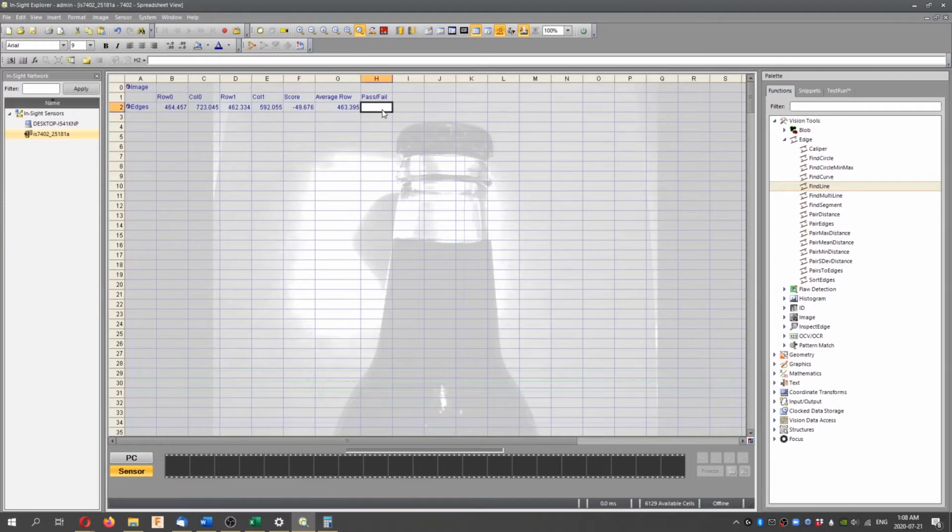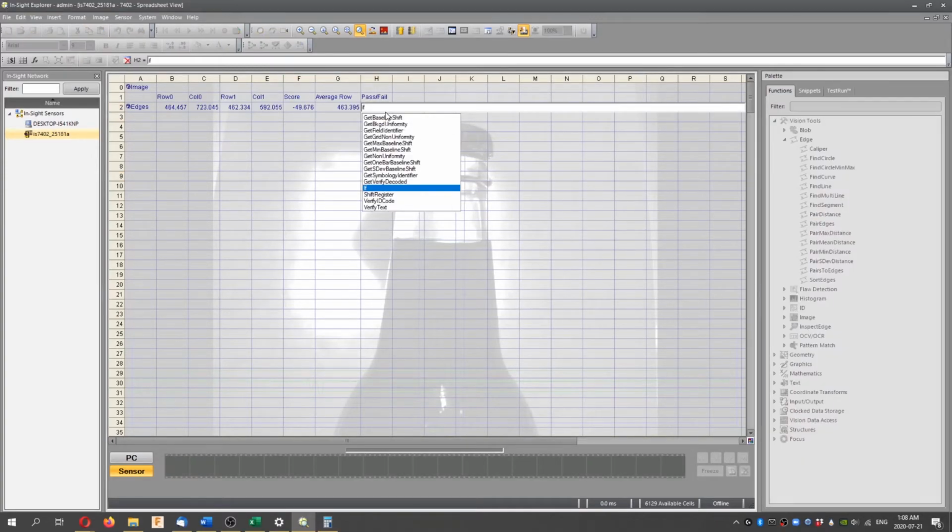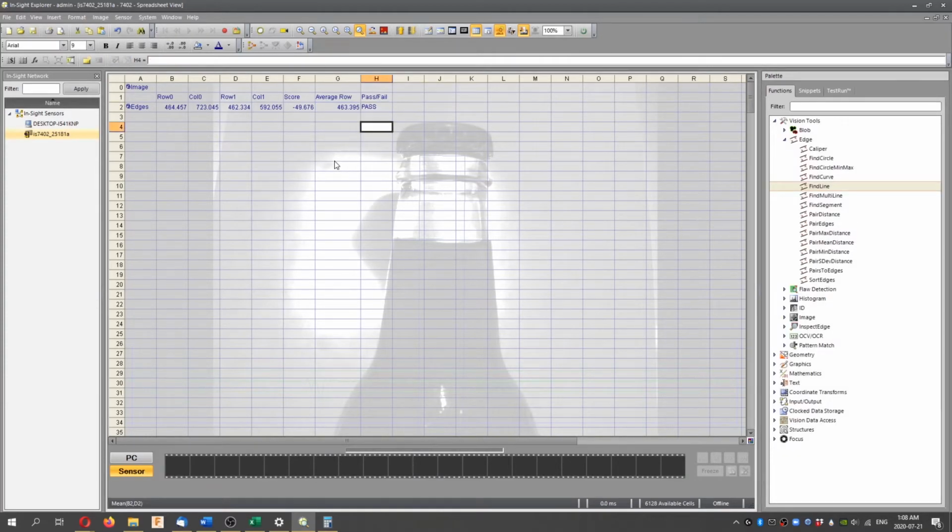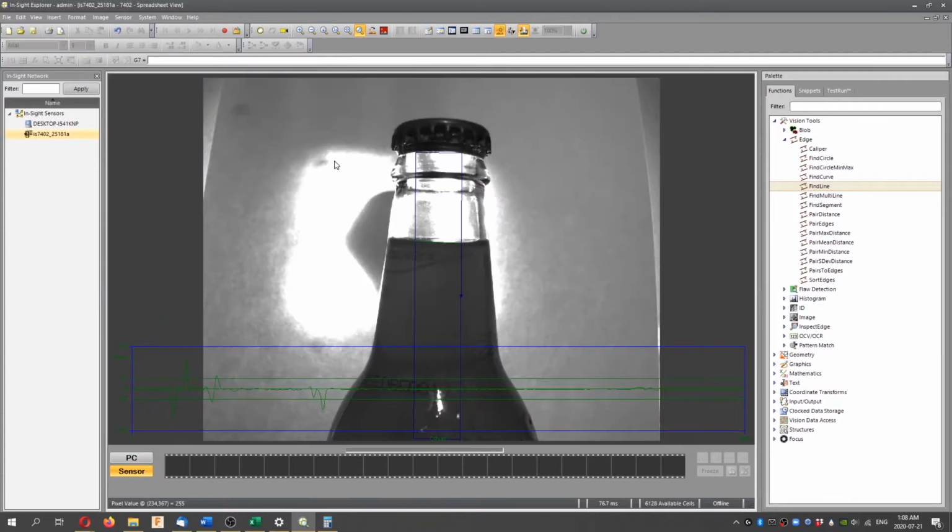So what I'm going to do is go back to the spreadsheet, Shift F6, and then I'm going to go here and choose if, and I'm going to select bracket. If the average row is greater than 815, then we want to make this cell fail. And if it isn't, or else, we want it to be a pass. So the code is very similar to Excel. Hit enter, and then we hit F5.